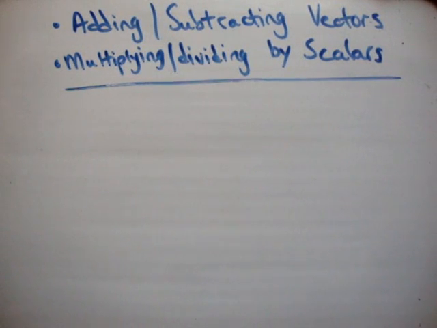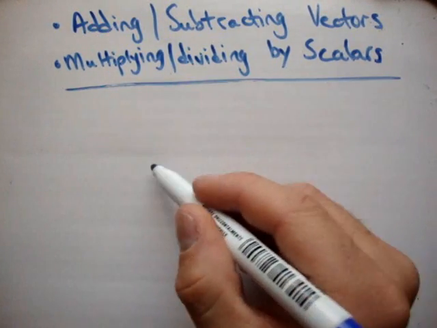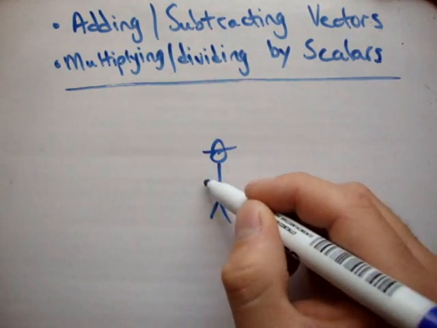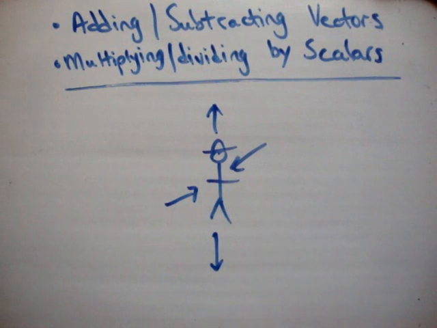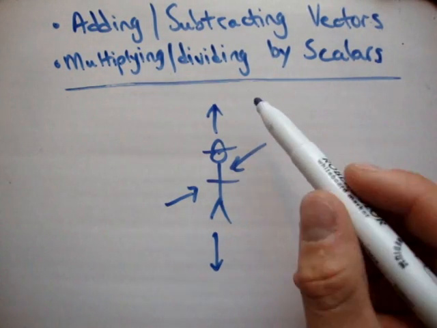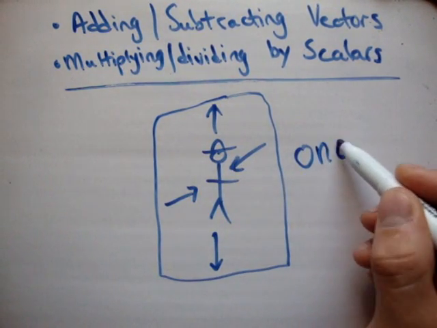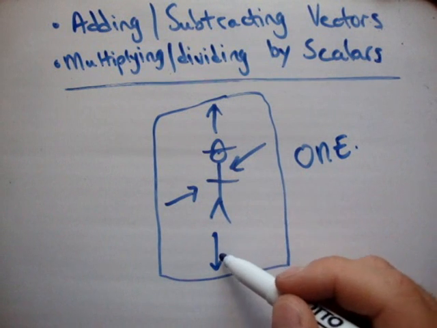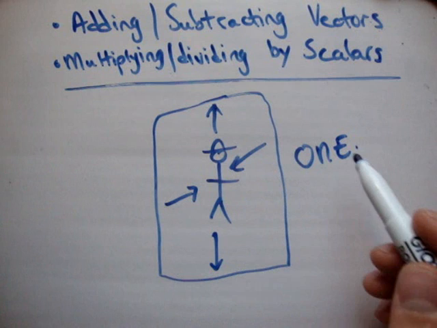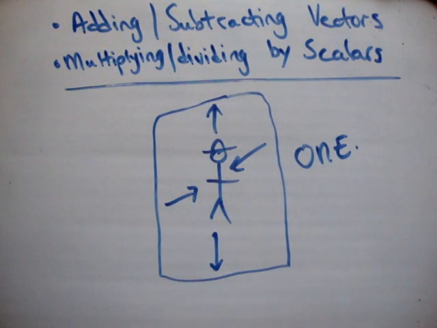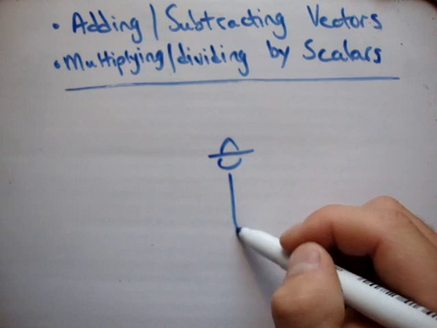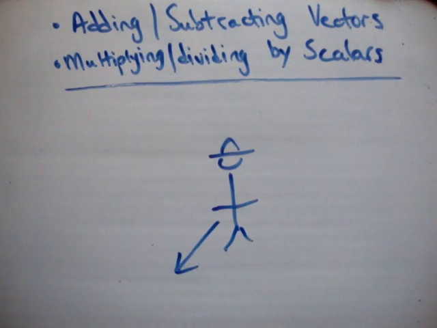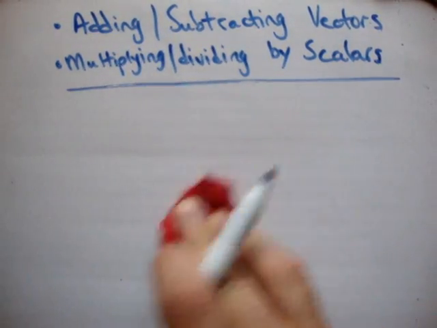Now, adding and subtracting vectors — why do you want to do that? Well, basically, if you have a lot of forces acting on anything, you don't want to be dealing with 5, 6, 10, or 20 different forces or actions happening. You'd prefer just to have one. What you can do is find out the overall effect of a series of vectors by adding or subtracting them. So instead of having, say, 4 vectors, you might have just 1 resultant vector, maybe pointing in one direction.